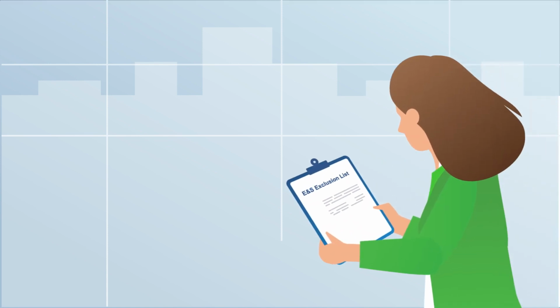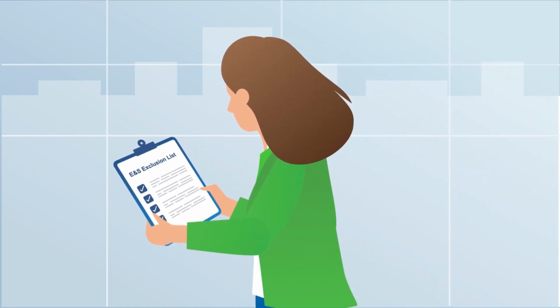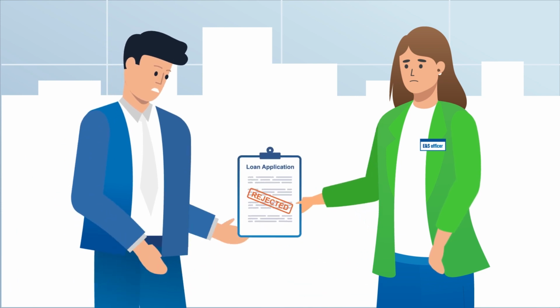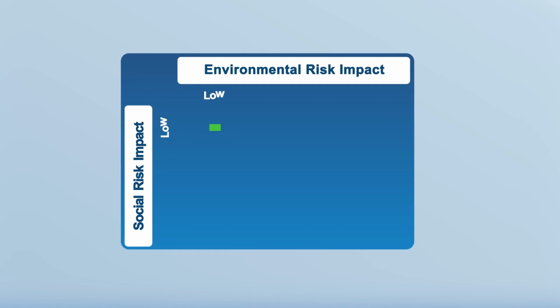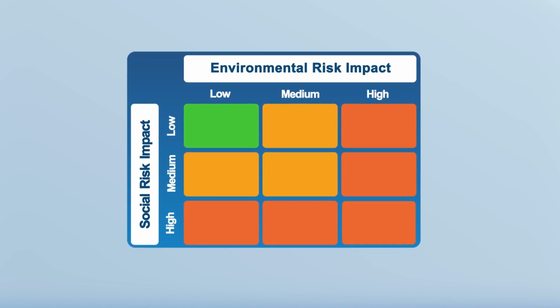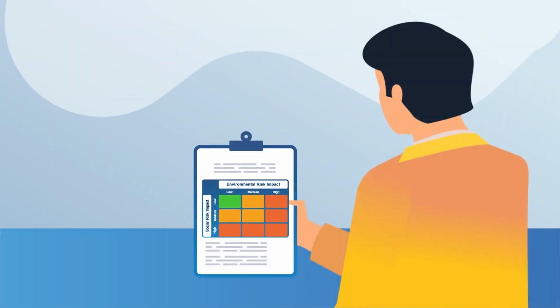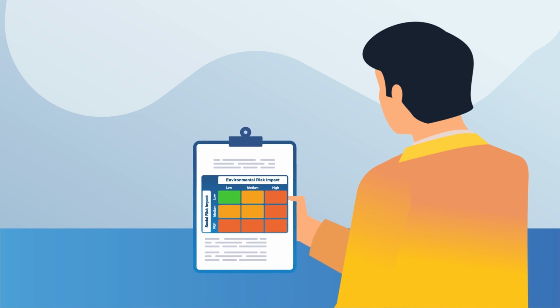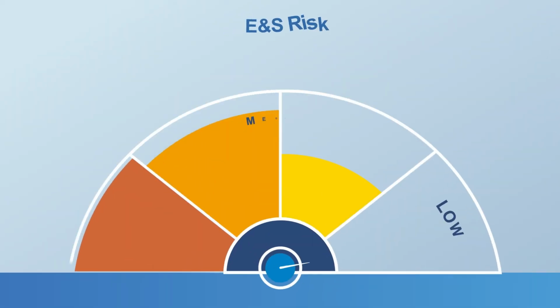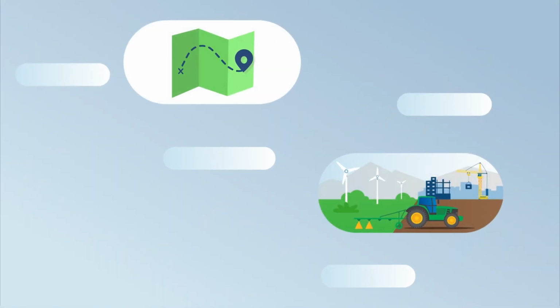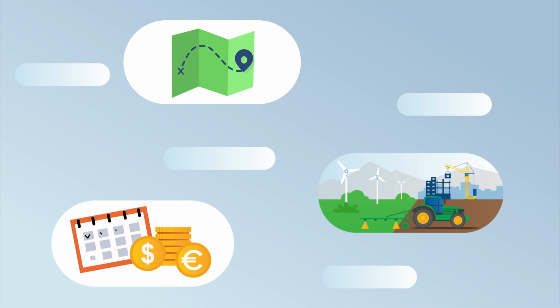First, the credit officer checks that the client does not engage in activities on the institution's E&S exclusion list. If it is, the application should be rejected and the client informed about the outcome. Once the application has been cleared, the credit officer assigns an inherent E&S risk category: high, medium or low. This can be done by using the E&S risk categorization list tool. The level of E&S risk can be determined by the location and nature of the client's business, as well as the size and term of the loan.